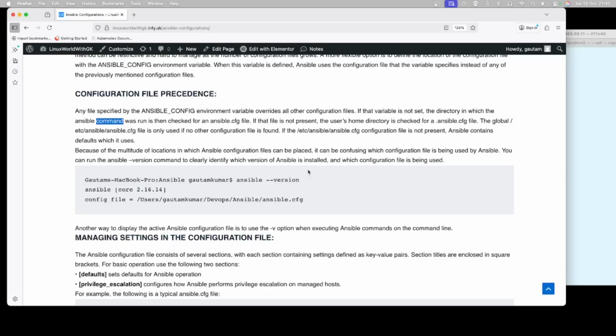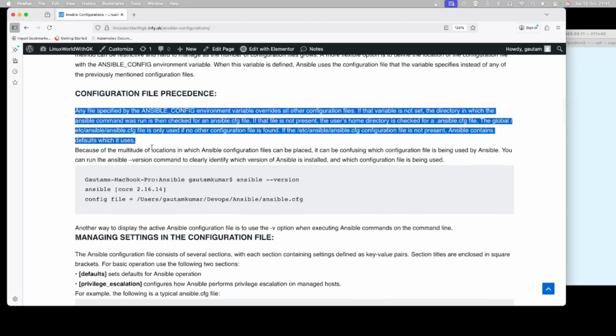The global /etc/ansible/ansible.cfg file is only used if no other configuration file is found. If the /etc/ansible/ansible.cfg file is not present, Ansible uses its built-in defaults.